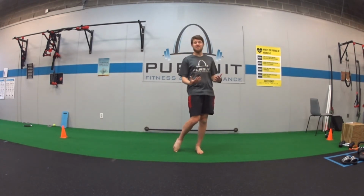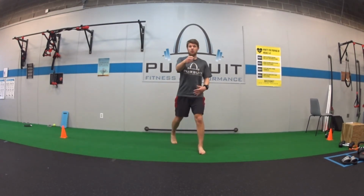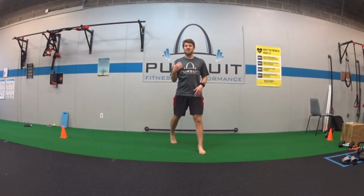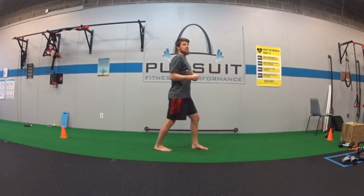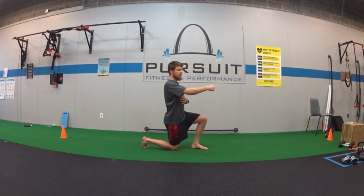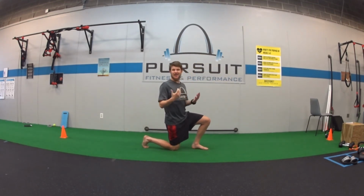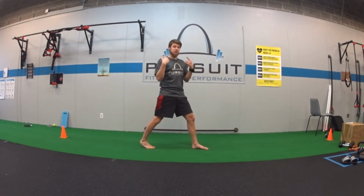So some of the exercises may feel more difficult if you're kneeling versus standing, like the weight will feel heavier, but that doesn't necessarily mean it's harder. Say we're doing a one-arm row, if you're right here, it might feel easy. If you go down here, that same weight is gonna feel a lot tougher, and technically this would be our less advanced option, so this would be level 1. This would be level 2, but it's going to seem backwards to members.